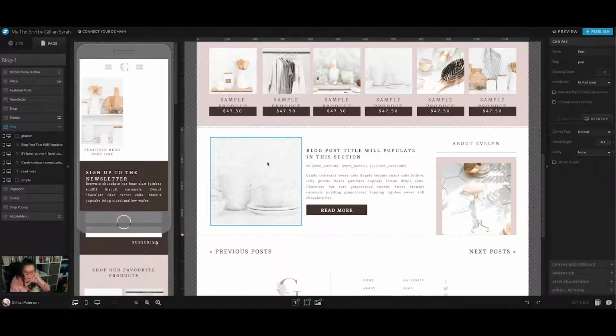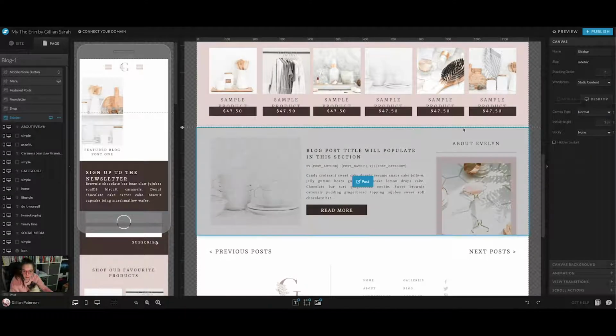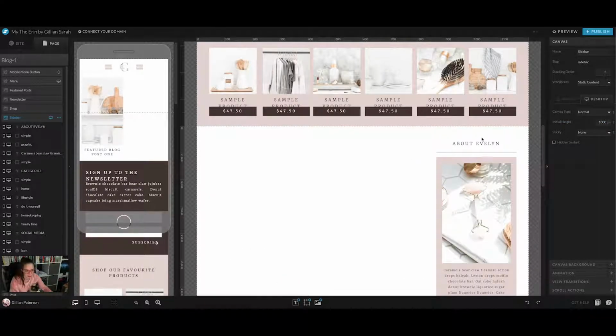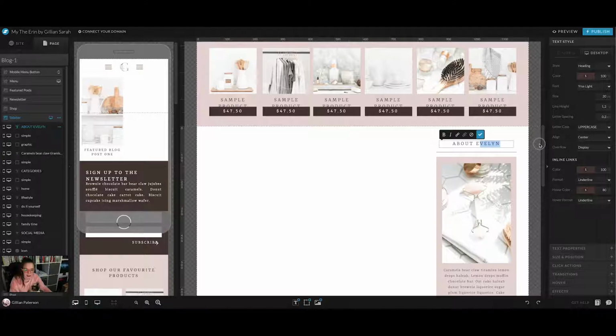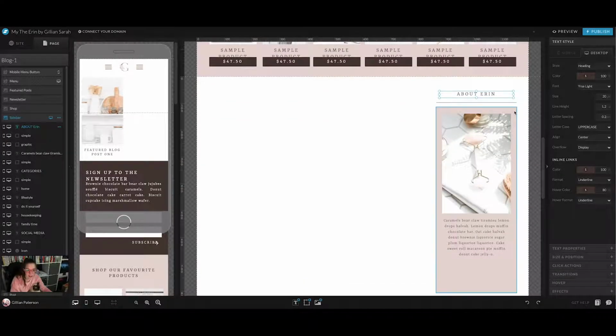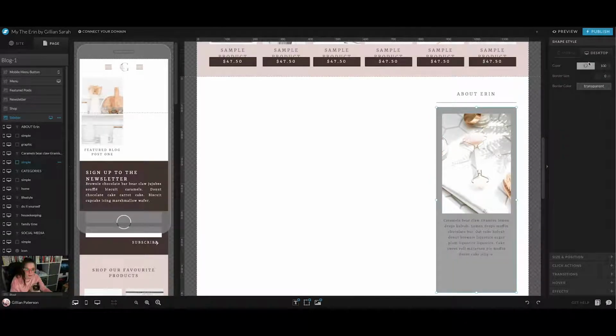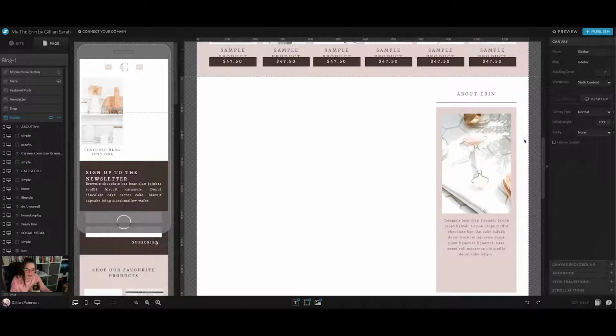And now the last bit of the blog we need to really do is the sidebar. So to do this really easily, just click on either here or the tiny little line here. And what I want to do is just grow this. I'm going to set it to 1,000 for now, just so we can see it. So this is the Erin template, so it will be about Erin, not Evelyn. This will automatically pull things through, but again, you can click on it and change your colors. Change them to whatever you like. I'm going to keep it that pink.